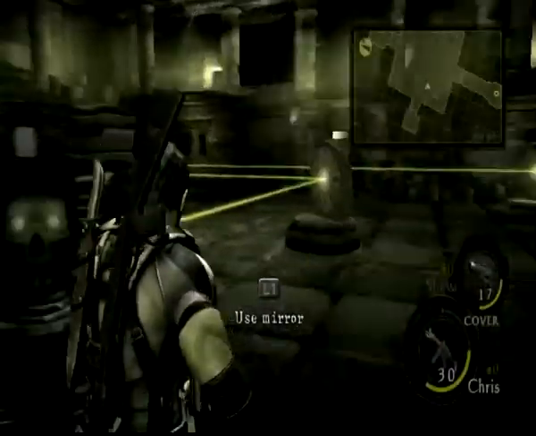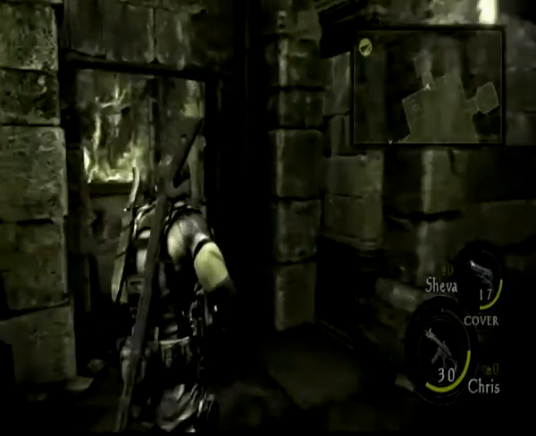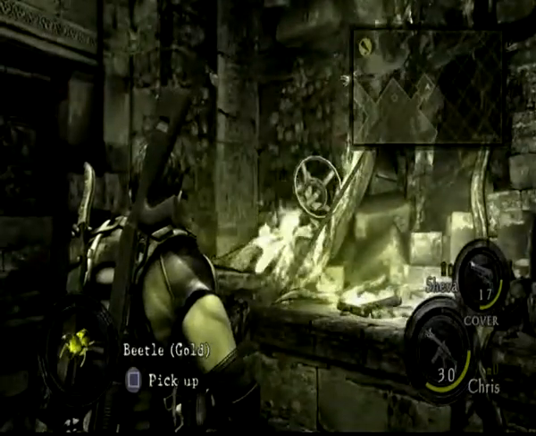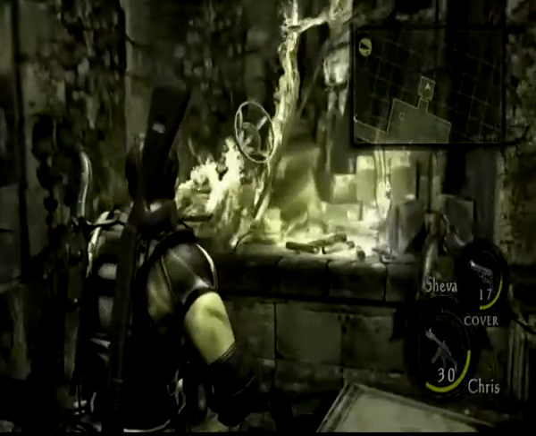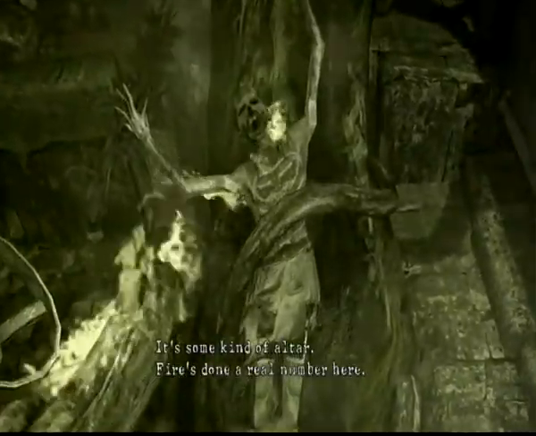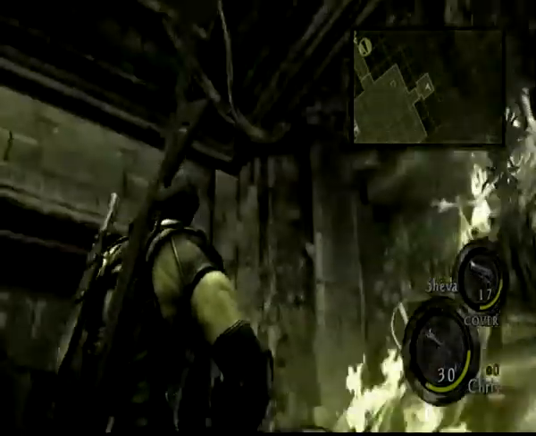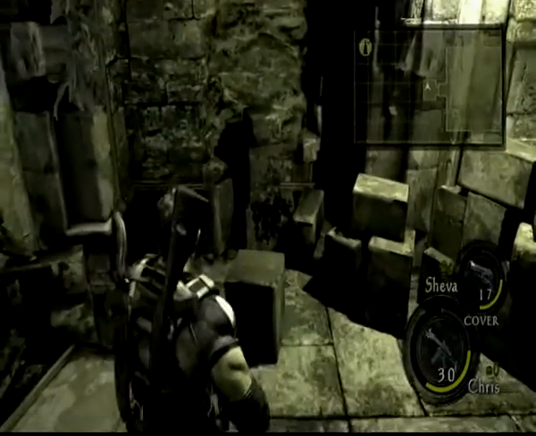Were those treasure rooms? I think I just opened up the treasure rooms. That looks like another trap as well. Gold beetle. How long has this guy been burning? Some kind of altar fire's done a real number here. The guy's like embraced into the tree. Do they simply light this? I think a lantern has fallen down on it. I don't really know for sure, but.